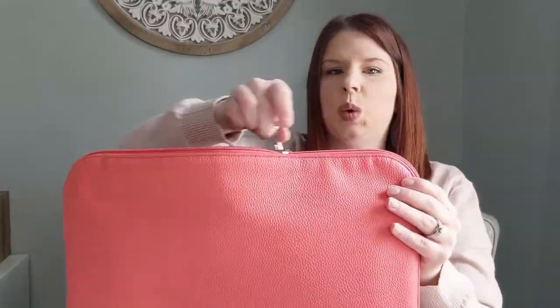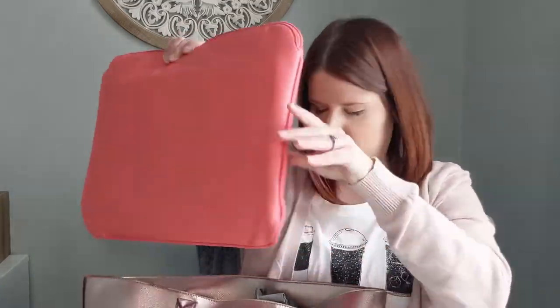This way, if anything spills around the bag, or if it's raining outside when I go out, it's just nice to know my laptop is contained, padded, and protected. So that is the first thing in the bag — my laptop, which I obviously use for work and need to carry with me.